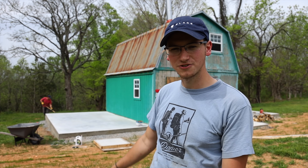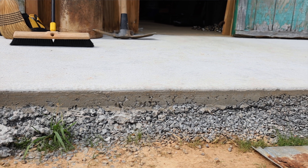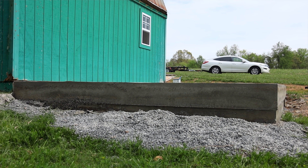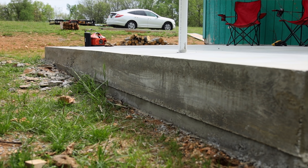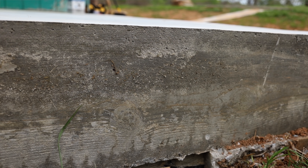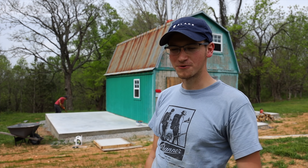We just finished pulling off all those concrete forms off the edge, and it turned out really good. There are a couple places where it's not perfect, and you might notice in the corner it's a little high, but we're planning on backfilling that in the future. In some places it's super smooth, and one thing I thought was kind of cool is it kept the shape of the wood, so when you're looking at it from the side, it looks like a replica — the concrete looks like a replica of the wood. Now we are pretty much ready for framing, so we're going to be doing that in the next few episodes.